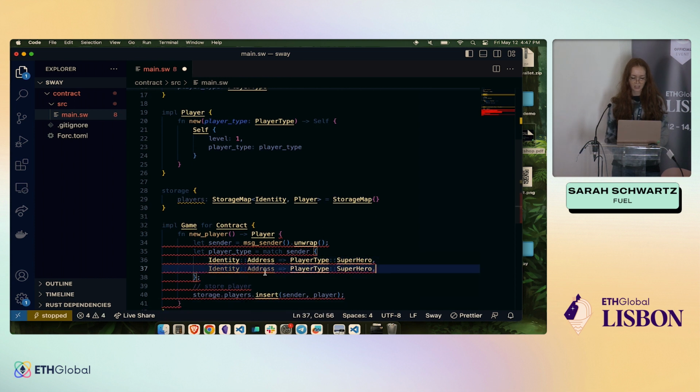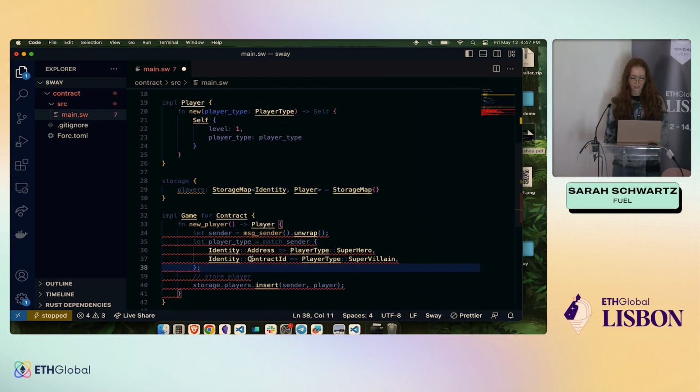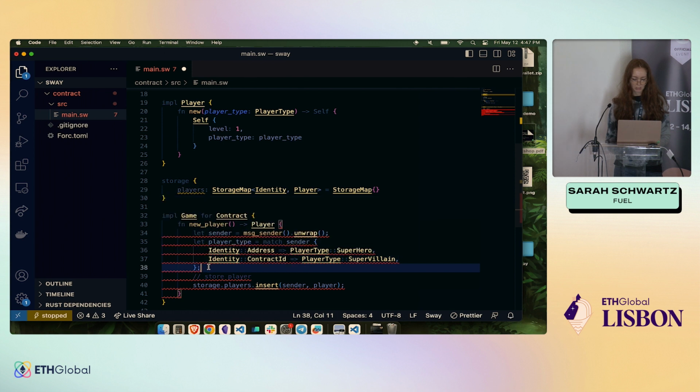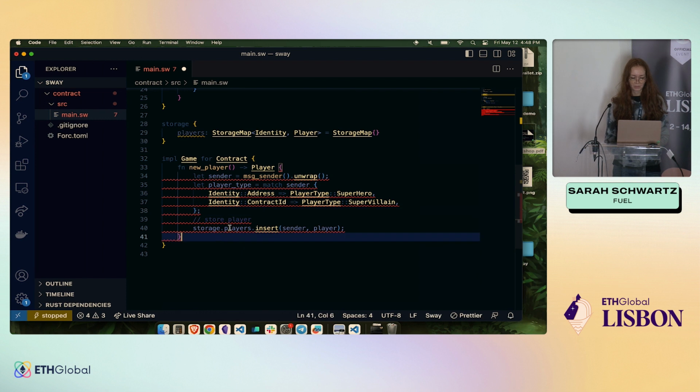And if it's a contract ID, supervillain. Let's see. Match text player. Okay, this is for the whole function.